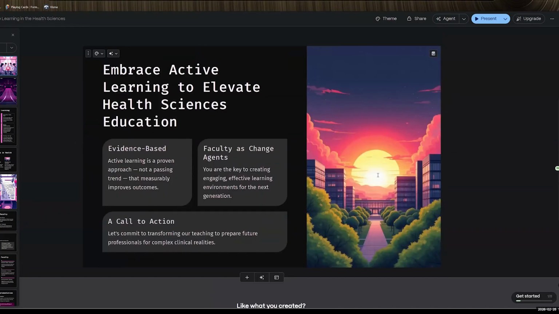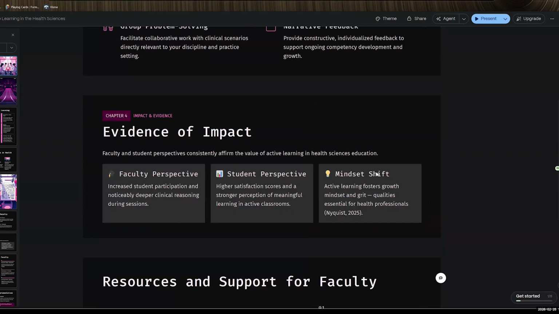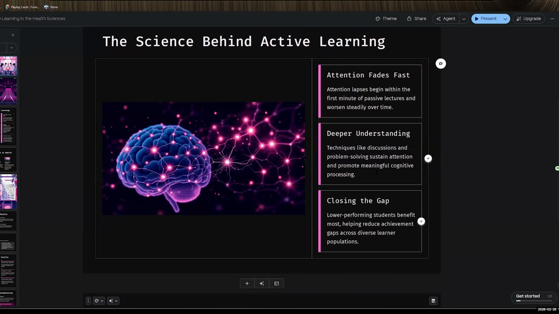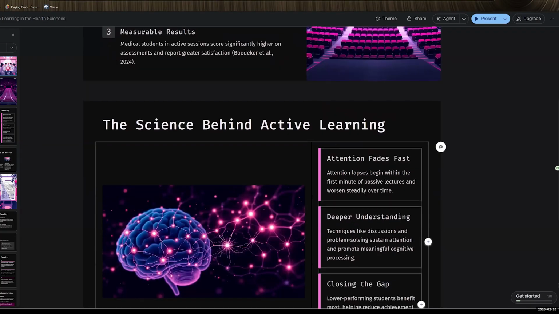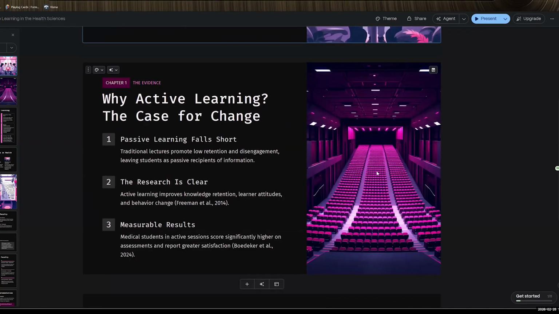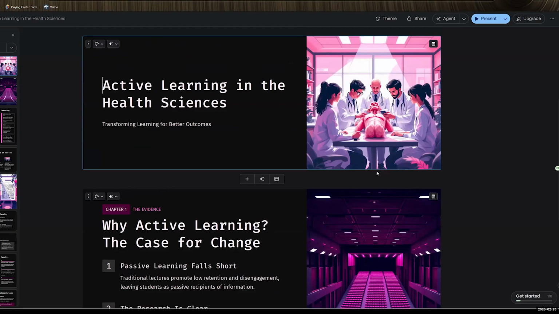Okay, so we're gonna go back and we're gonna see that now each one of these slides is a card. Not all the cards have the same sizing, which is one of the issues when you're exporting these to a PDF or to a PowerPoint. But that said, the transformation is not so painful that you can't make a few changes once you have moved it and have it in PowerPoint, including the images, etc. So as you see, now I have a 10 slides, 10 cards presentation on active learning.